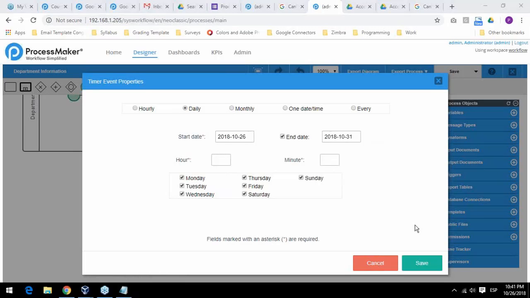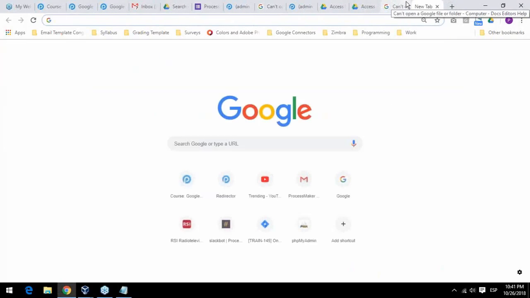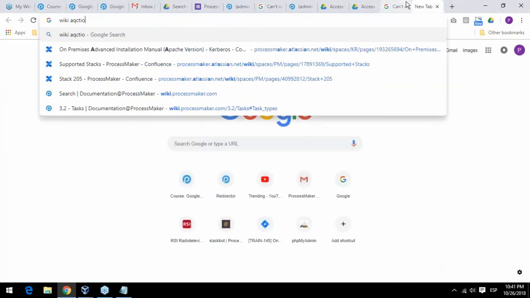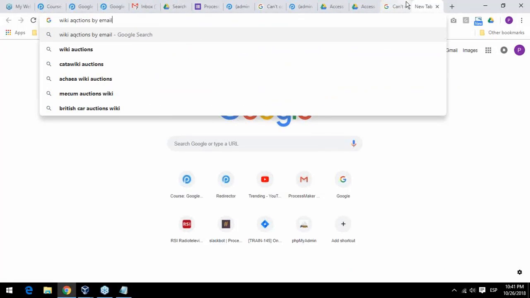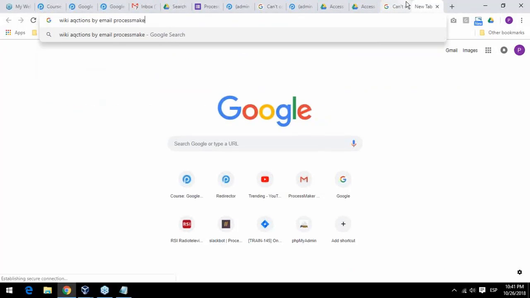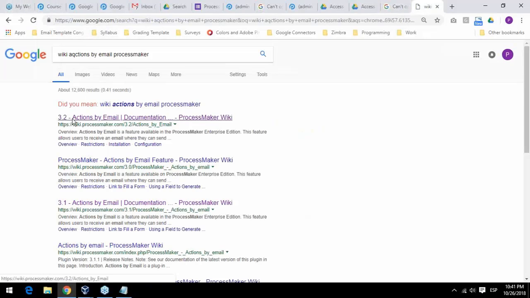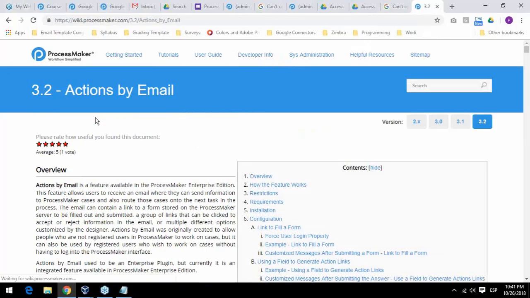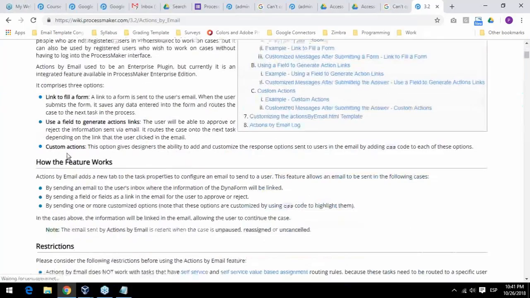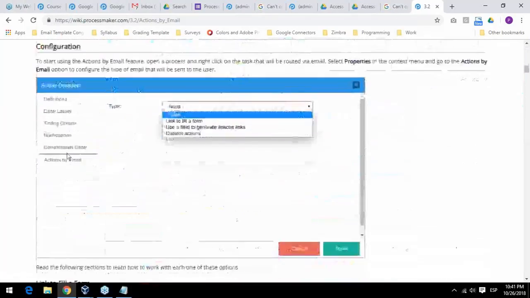Mardolin Longasa asks, is there any documentation for the Actions by Email plugin in the wiki? I'm going to show you. Just searching for information here, you're going to find Actions by Email. This is the Actions by Email page, okay?